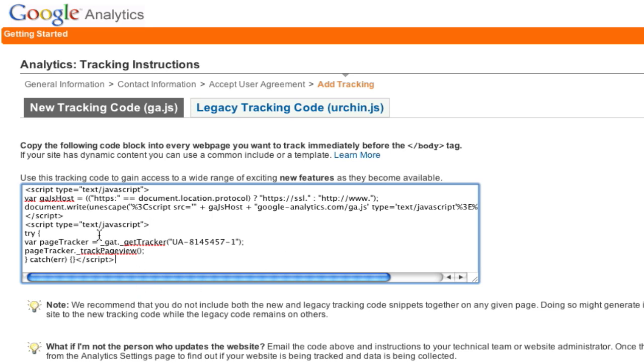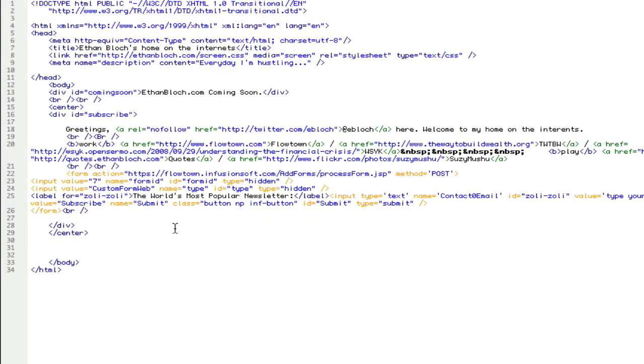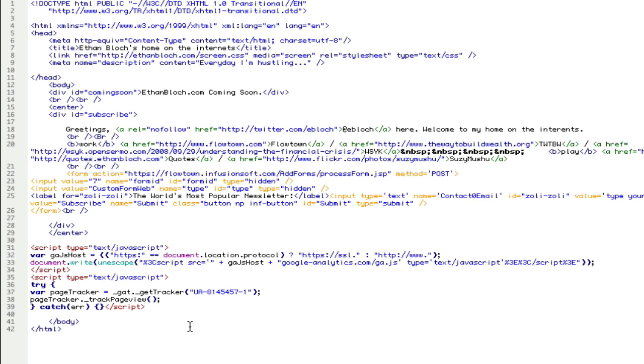So you will literally just grab this code right here, copy it, Control C if you're on Windows, Command C if you're on Mac, and then use whatever website editor you're using. This is Dreamweaver. You may be using FrontPage, hopefully not. No disrespect to FrontPage. And you would come in here all the way down. This is my homepage, very simple, not much HTML. And right before this final body tag, you want to go ahead and paste in the tracking script, and then you would save that, and you're done.